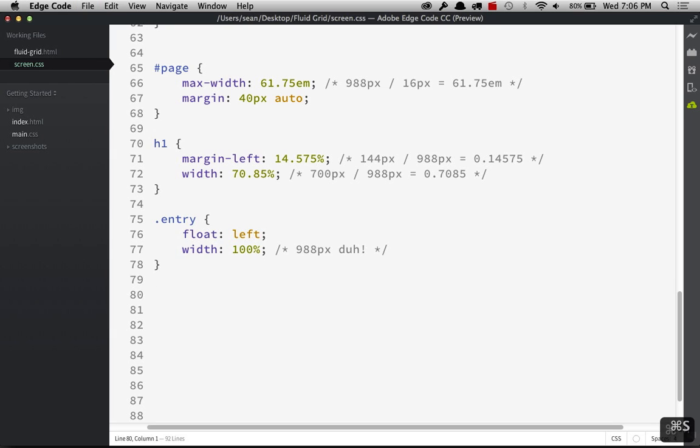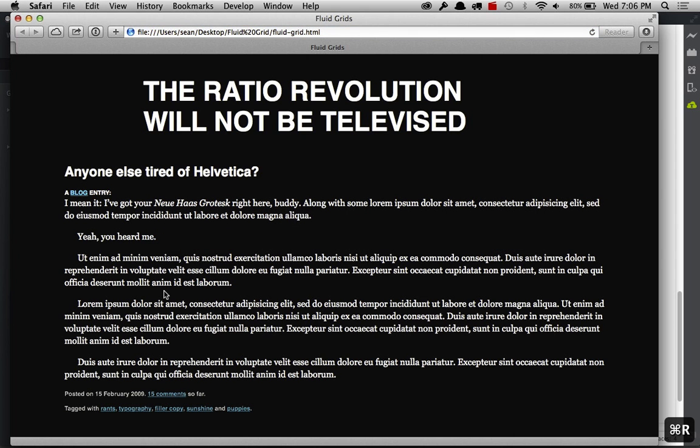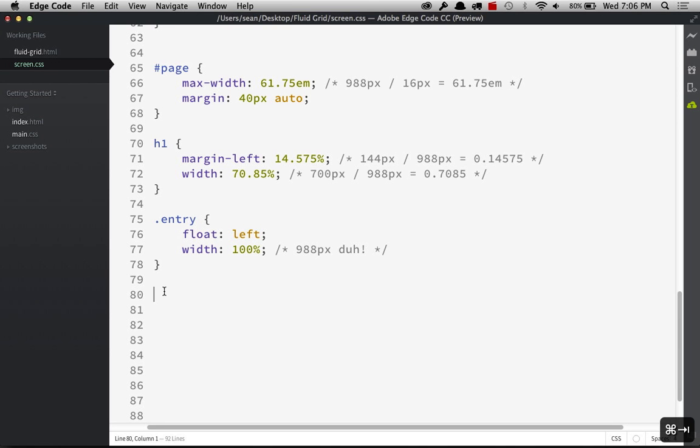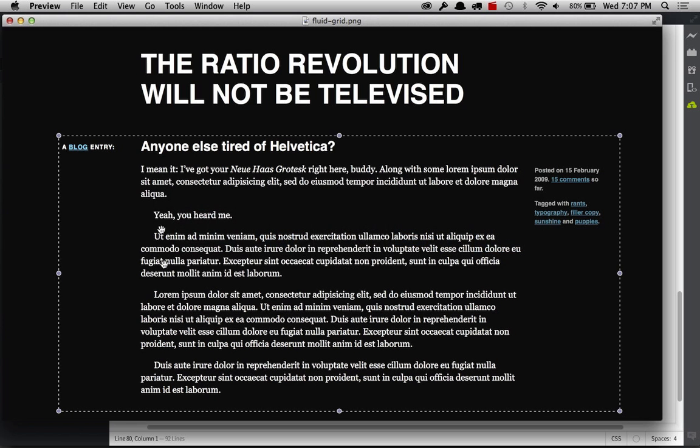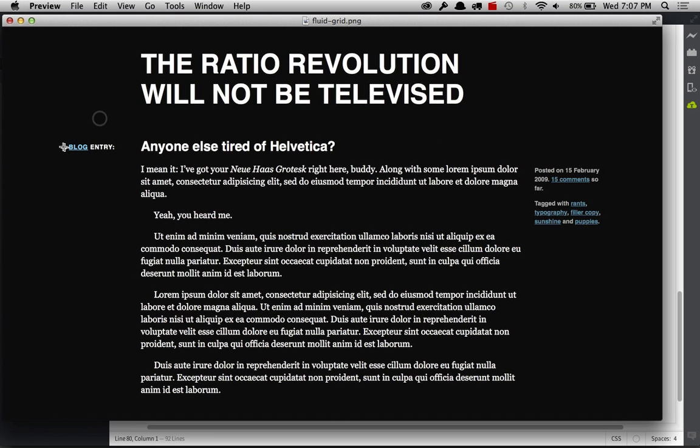Alright, so we'll save this, refresh the browser. Nothing should change. If you did everything right, nothing changed. This is just a consideration for the fact that we're going to have some crazy floats going on with all the elements inside of this particular container. So with that being said, the next thing we want to do is take care of our second level heading and our third level heading. If we take a look at this, the next elements that we're going to deal with are these right here.